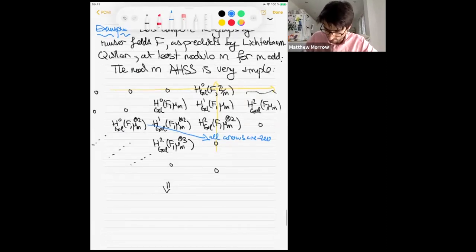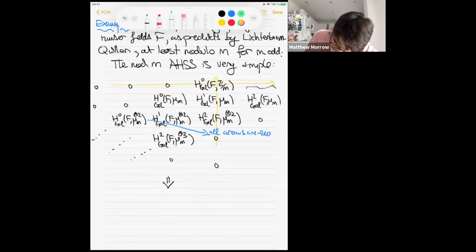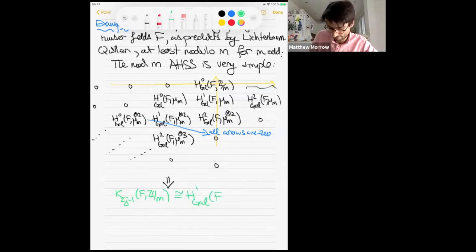And so we can just read straight off that. I prepared the answer earlier. I'm going to put it in green because it's a very nice example of the phenomenon that I'm supposed to be promoting. We compute that the odd K groups with Z mod M coefficients are just given on the nose by certain Galois cohomologies. And that the even indexed K groups will fit into short exact sequences involving an H0 on the right. Is that right? Yes, that seems okay.